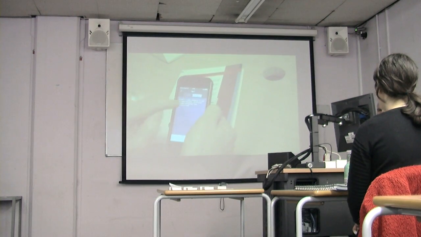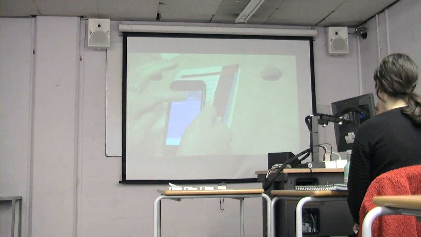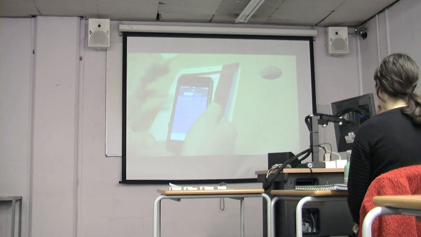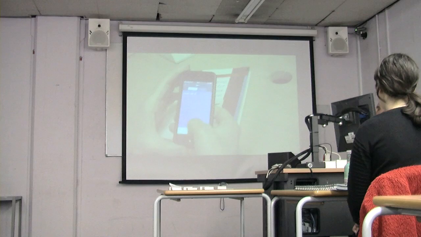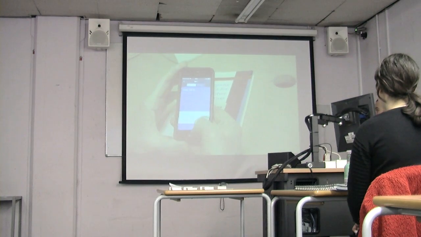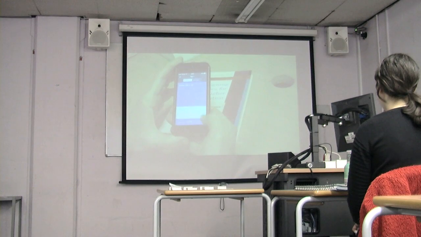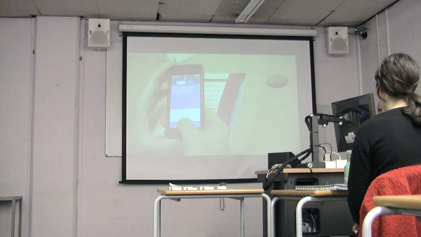Okay? And you can flip between this, the reference that you will include in the bibliography, but the citation, which means the bit that you actually put in the text of your essay, appears here as well. And you can go between the two, as you can see. The final thing to know is that if you swipe up on the green bar, it allows you to change the style of referencing, which is great. So your tutors will tell you which kind of referencing you need to use, and you can see that if you flick between them, it actually changes the reference and the format of the reference.